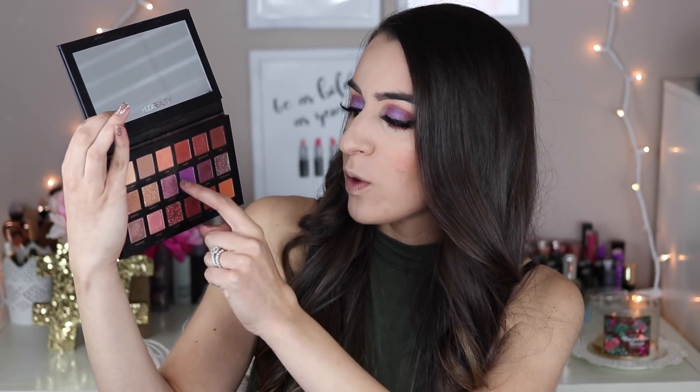Here we have the palette — these colors, oh my gosh, this color scheme gives me life. I think it is absolutely beautiful. I love the mix of the purples and then the warm browns, the warm oranges. You have this really pumpkin-y orange called Blazing. You get eight mattes, six pressed pearls — Nefertiti, Royal, Angelic, and Cashmere. You're getting three duochrome toppers: Celestial, Twilight, and Retrograde. I stinkin' love these toppers. I think they are so cool. I'm wearing Twilight today and they are stunning — really, really different and cool.